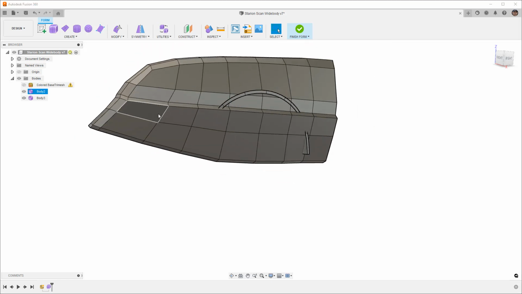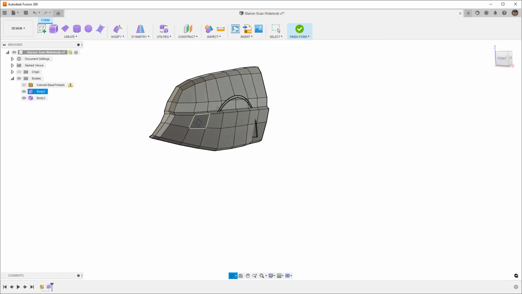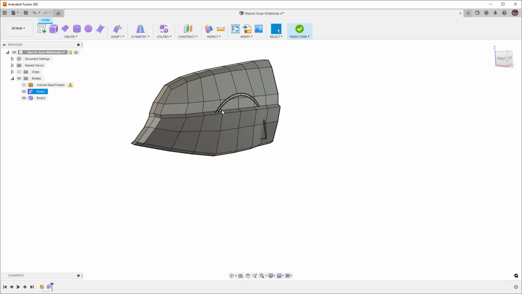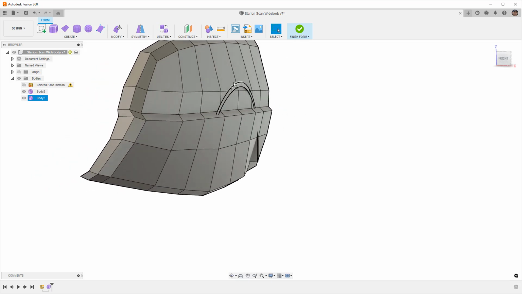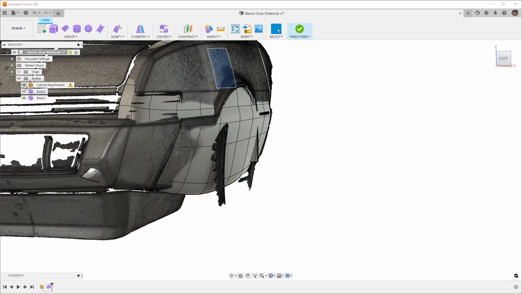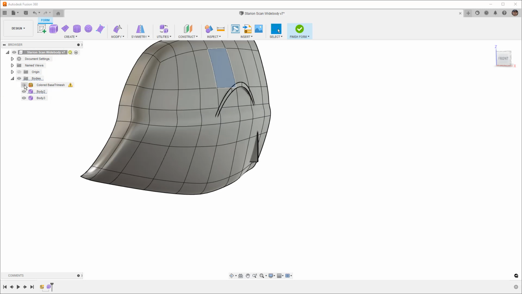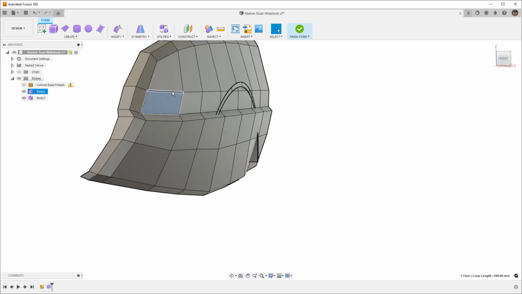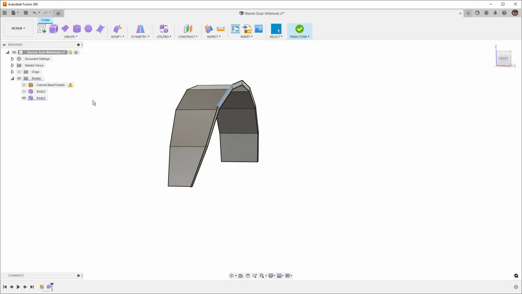So now if we take a look at the fender or the sort of OEM matching portion of the fender that we built, and we take a look at the body that we created for the lip of the fender, we can see that we're now starting to recreate the OEM fender. Now this is as far as we need to take the recreation of the OEM fender, because at this stage, we no longer really need to match the entire fender. We matched the opening and the flare of the fender, and we matched the base shape of the fender.